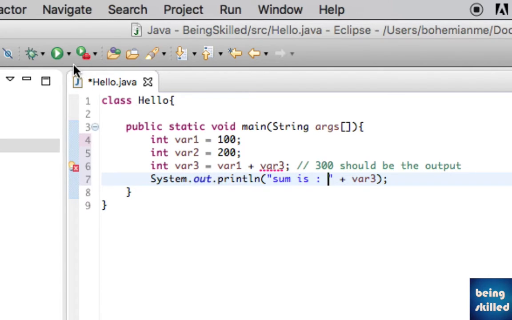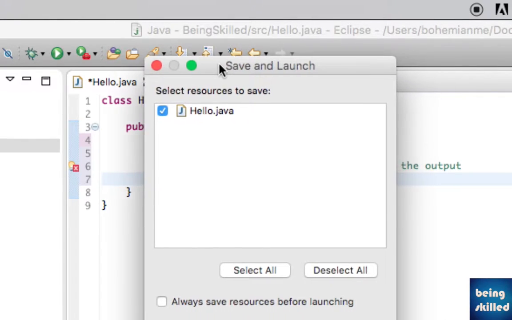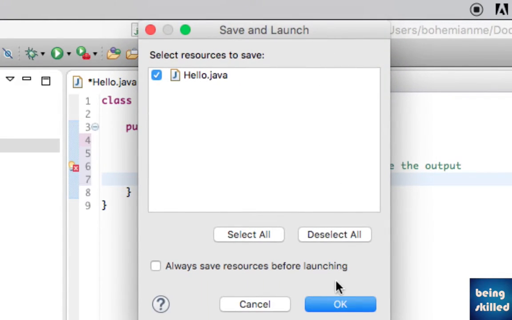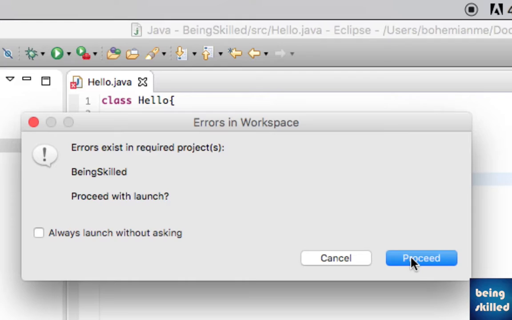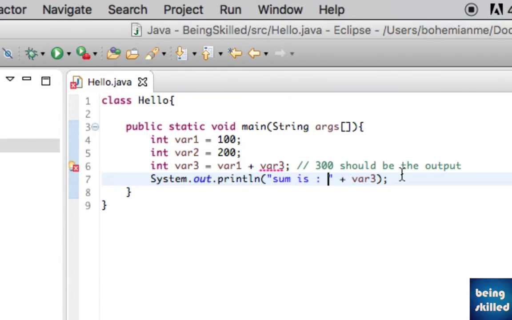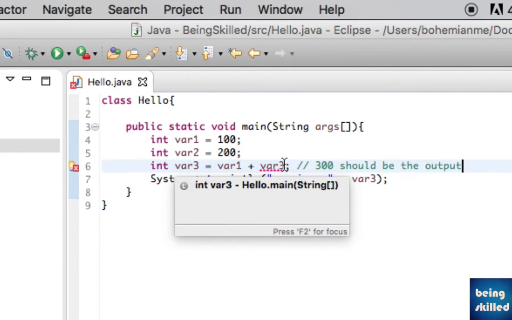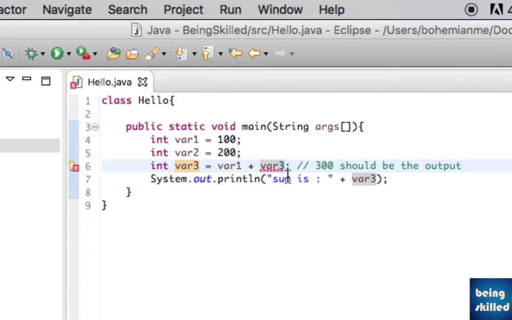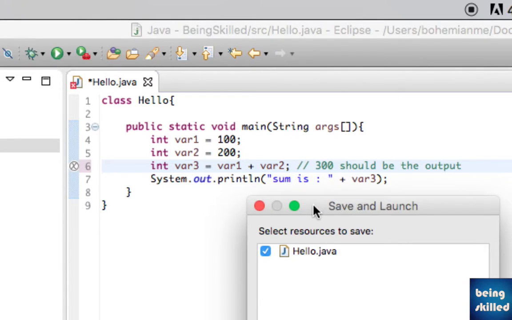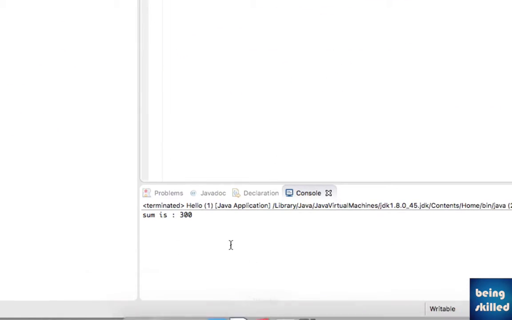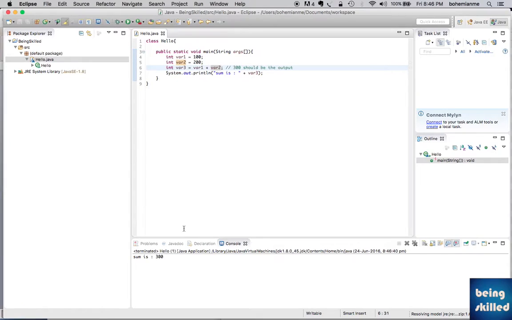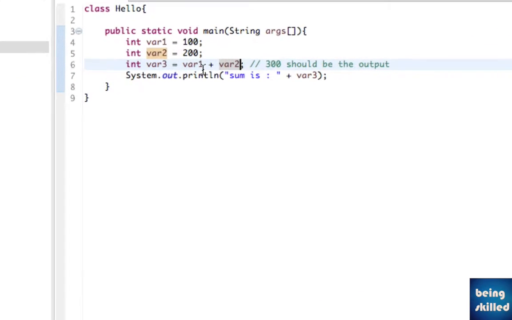Now if we run this, now press OK. Okay, so we have some error, which is what? The error is that we didn't type correctly. Now the error will be resolved. Now again click on OK and scroll down, and we can see we have this sum 300. So the output is correct and is fairly easy to understand.